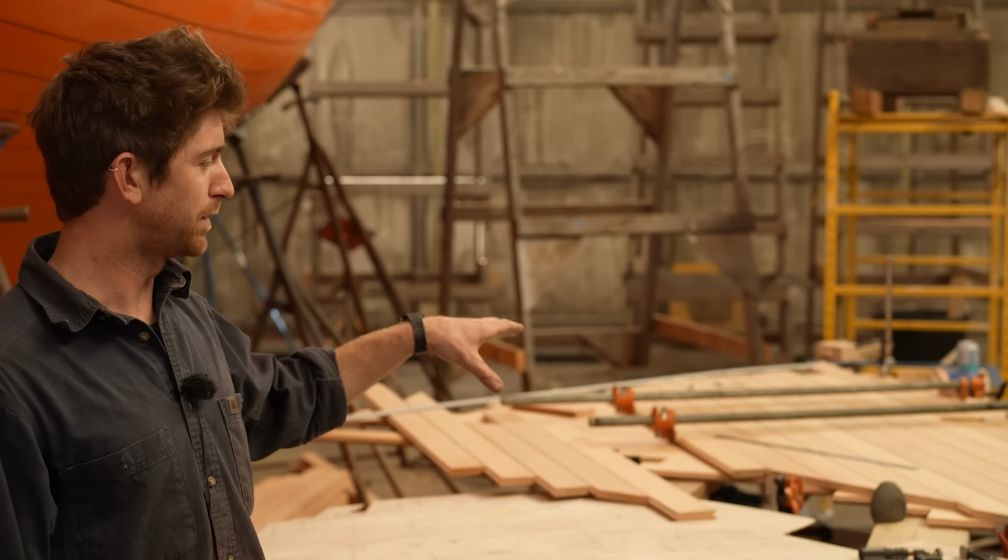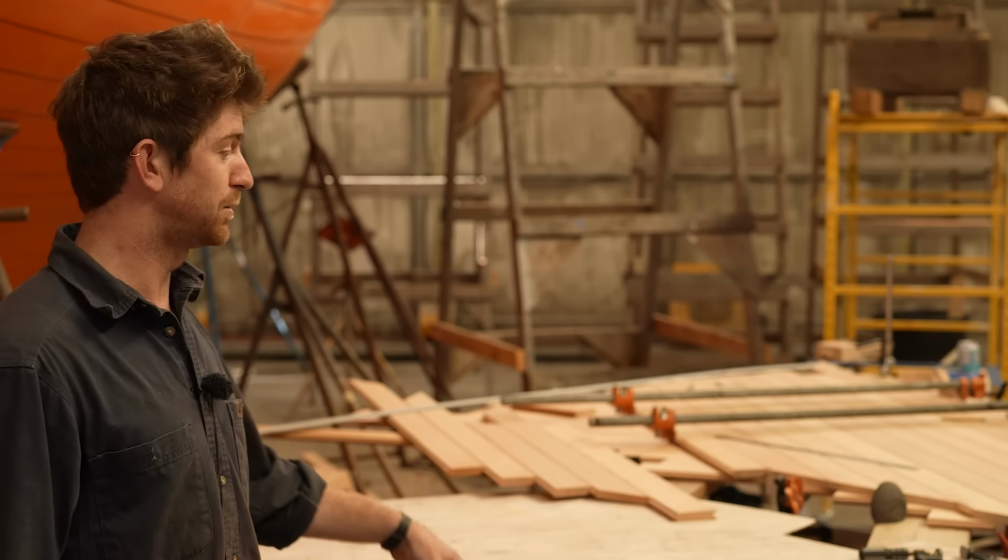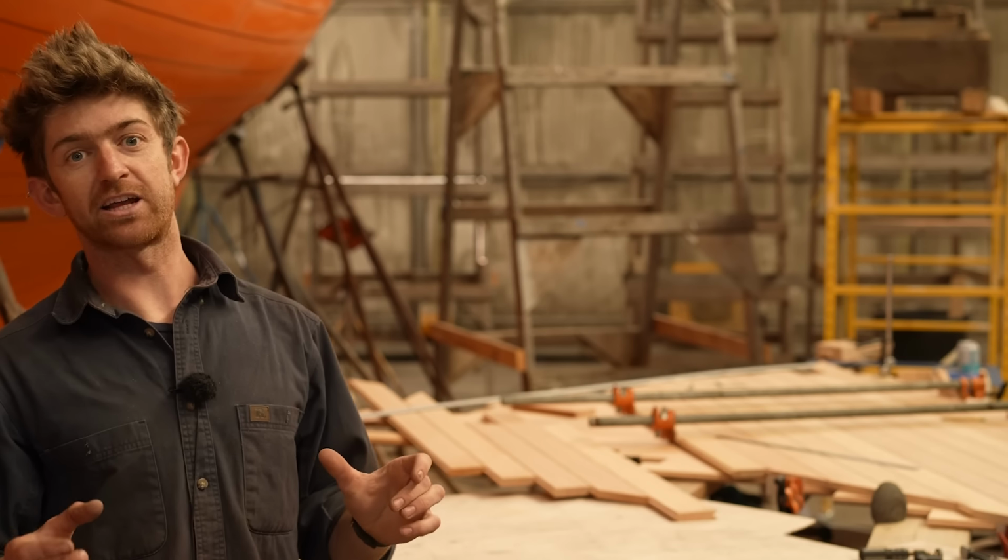So now I'm just getting all my pieces of tongue and groove laid up on the bench. I used the template to get the rough shape, but they're all a little bit oversized right now. And then I'm actually going to screw them together in this shape and then put the template back on and then really accurately mark out the forward face and the back face, the outline of the bulkhead.